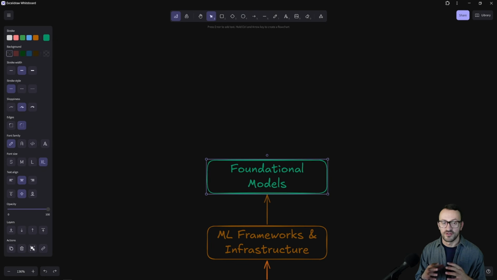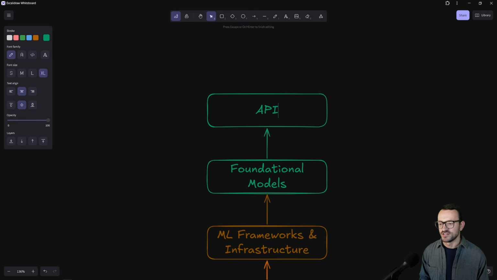So we have our models, but how do we access them as developers? And that brings us to the next layer, which is APIs and orchestration. So for example, with APIs, we have OpenAI, Anthropic, Google GCP. They all train and build their own models, but they also offer an API layer for developers to access them. And there's also, for example, AWS Bedrock, and they offer multiple different models all in one place.